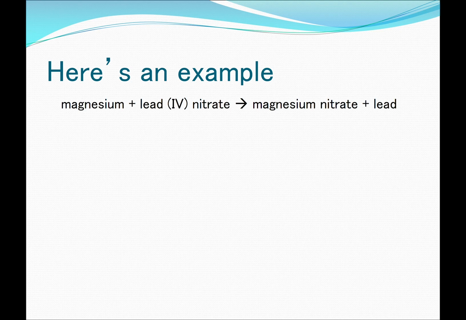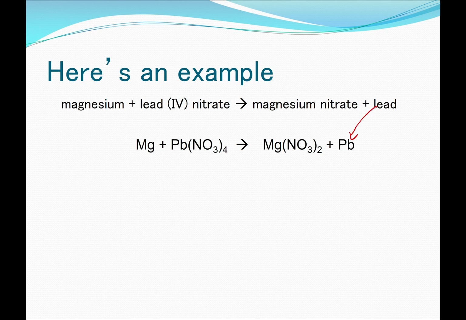To start, we have magnesium and lead(IV) nitrate yielding magnesium nitrate and lead. Magnesium just by itself is going to be elemental magnesium, so its symbol would just be what the element is. The same is going to hold true for lead. It's not combined with anything, it's just the element as it is off the table. You know phases based off of their positioning on the table and standard temperature and pressure.